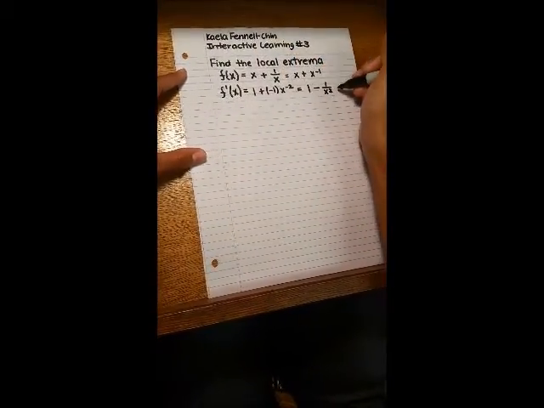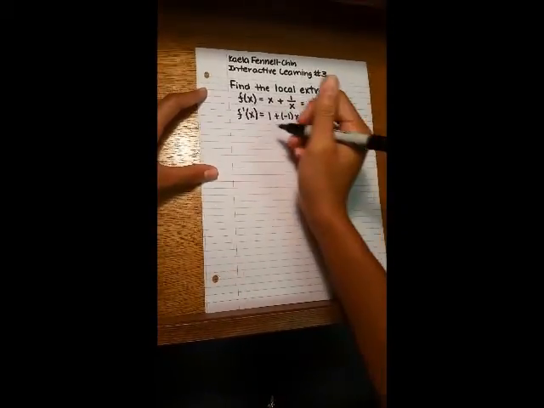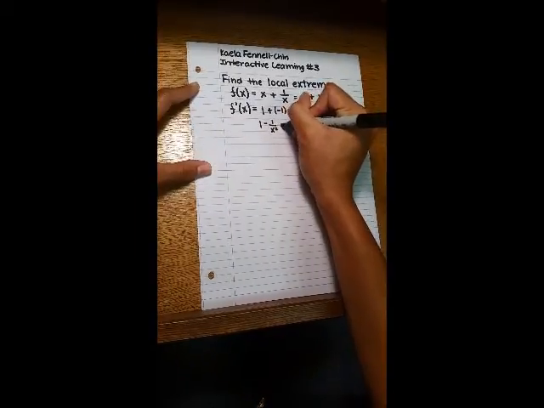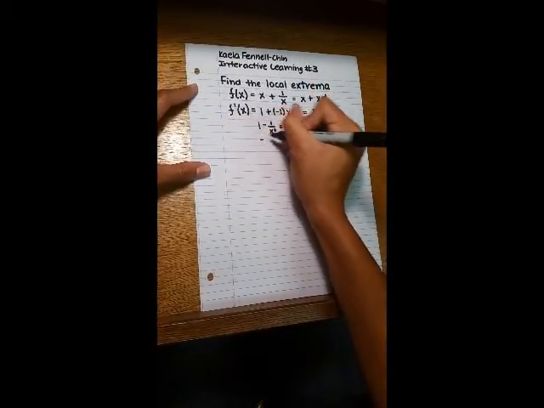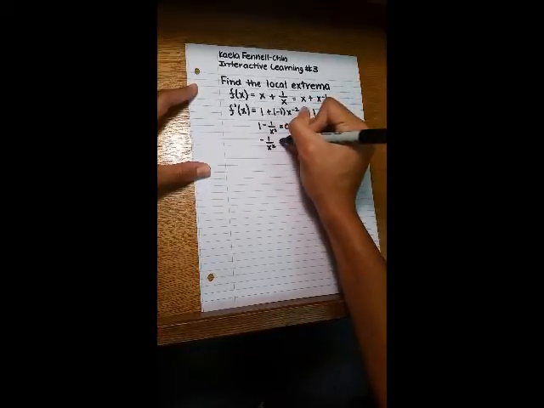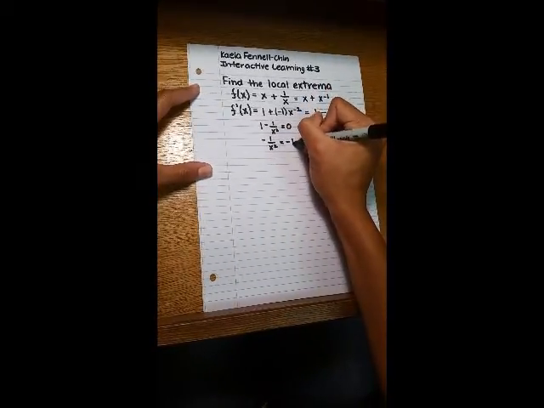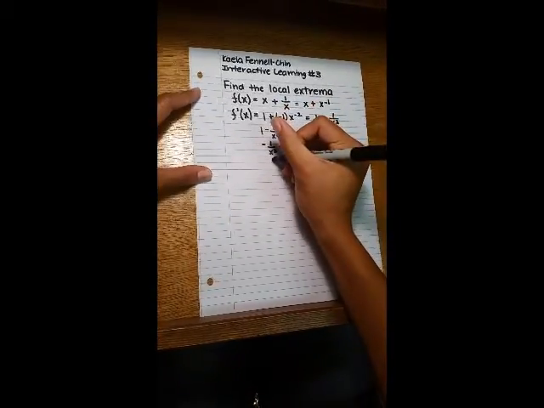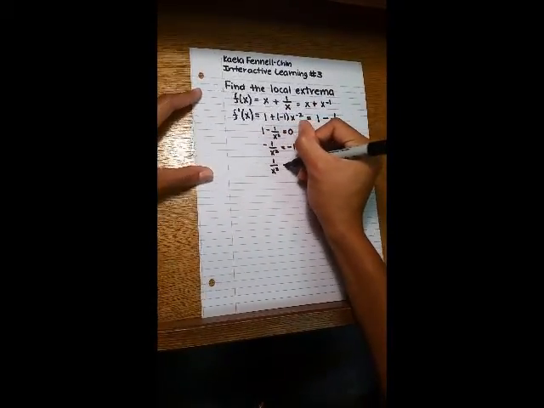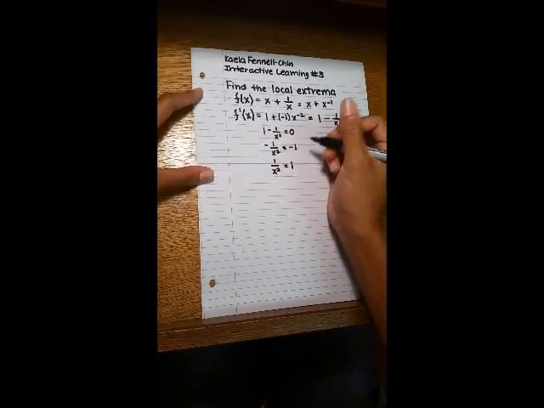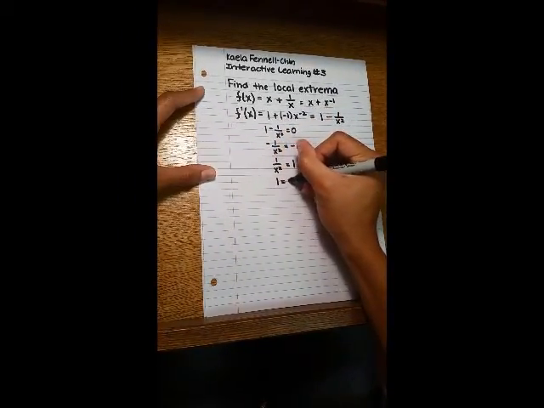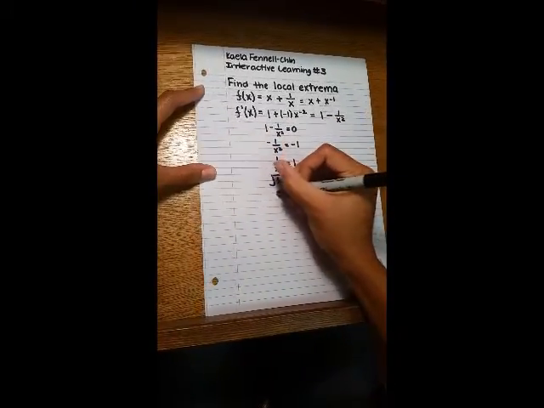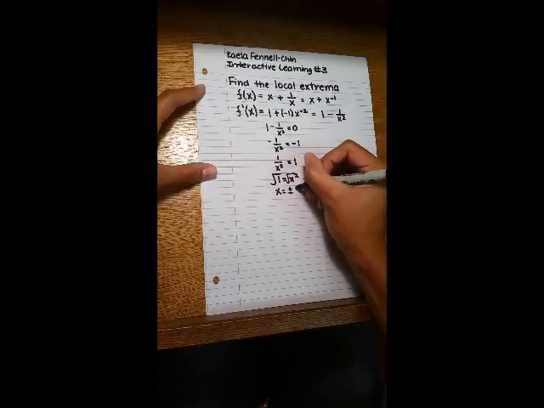So now we're going to set our derivative equal to 0. So if you have 1 minus 1 over x squared equal to 0, you're going to subtract 1. 1 over x squared is equal to negative 1. You're going to divide by negative to make this side positive. 1 over x squared is equal to 1. And then you can multiply by x squared, so 1 equal to x squared. You can take the square root of both sides. Then you have x is equal to plus or minus 1.